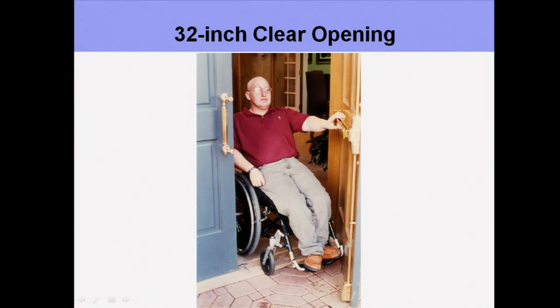All doors that serve tenants and their guests have to have hardware that does not require pinching or twisting. That is basically lever hardware. You can also have a push bar from access from the inside, but the problem is those doors that have push bars from the inside often are not usable from people who are trying to get through the door from the outside, because on the outside they have a handle, and the handle may not be usable.